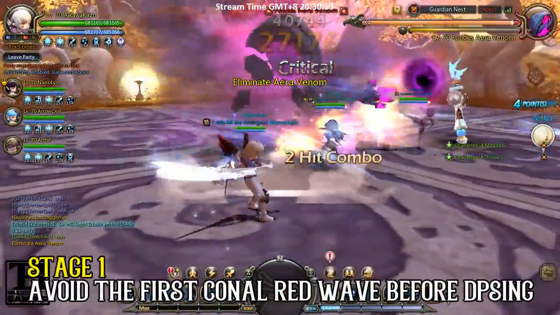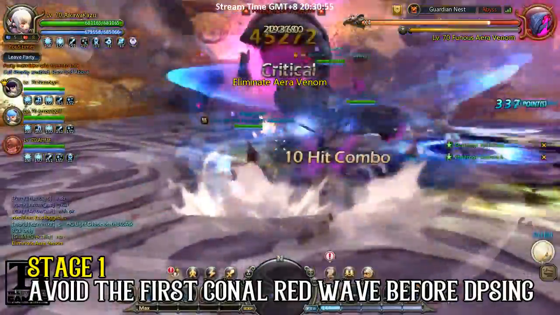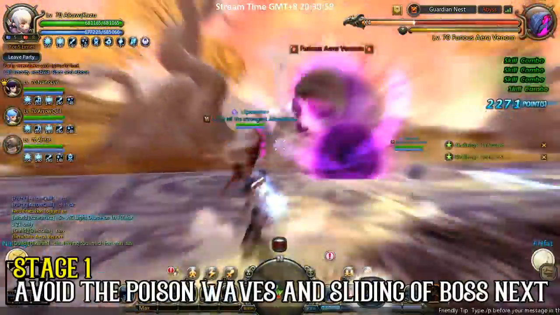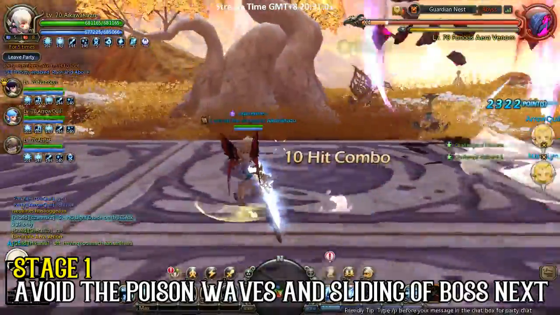So the first thing to watch out for is actually the first AoE skill, which is that one, where he charges. That's usually the first skill that is summoned. And then it's going to do the roll on the floor, poison skill. Try to bring it down to 3x fast.